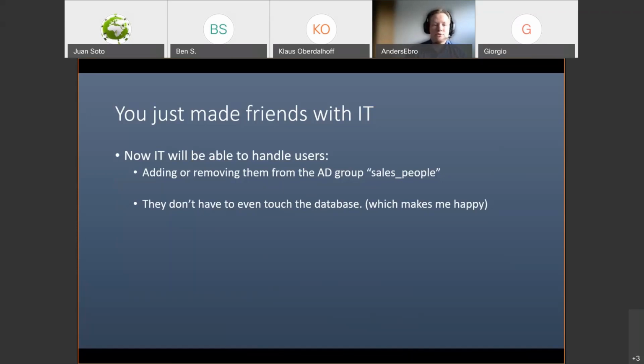This means if a user is leaving the company, they strip them from the AD group, they don't have permission anymore. If a user is onboarded into, I don't know, Sales Department East, we just add them to that group, and if Sales Department East have access, then the user has access. This also means that IT doesn't need to come in and mess with my database to create the user account, and that makes me happy because I prefer to have IT as far removed from the project as possible.